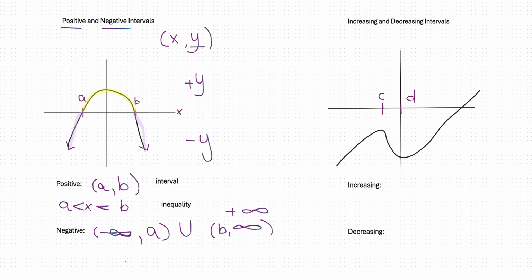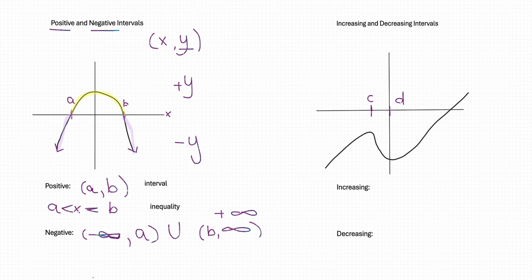Okay, next let's talk about inequality notation. Since we're going from negative infinity to A, as we wrote right here, let's do the same thing. Negative infinity is less than x is less than A. But now, instead of the union sign, we can't use the union sign when we do inequality notation. So here we're going to write or. And then over here, let's write the same thing in inequality notation.